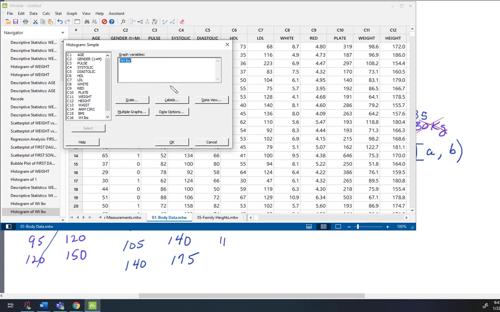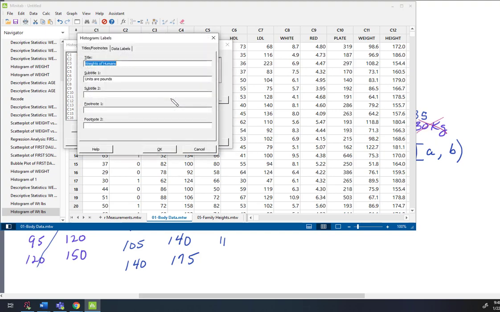And now, we've looked at this before, but now I'm going to have to fill out a little menu. And so what is it I want a histogram of? Well, there's something there, but what's there is not appropriate for what I want to do right now, so I'll get rid of that. We want to look at the weight. So here it is, C11, and I'll do a click, and weight is entered.